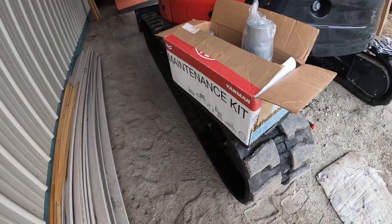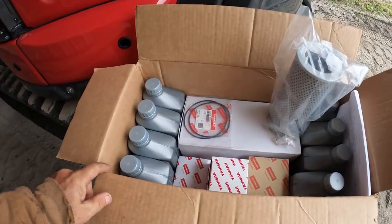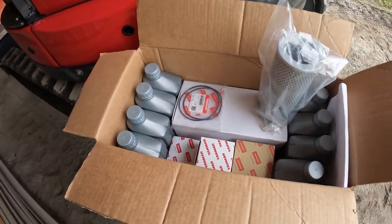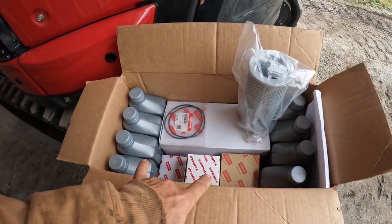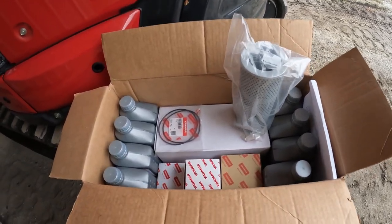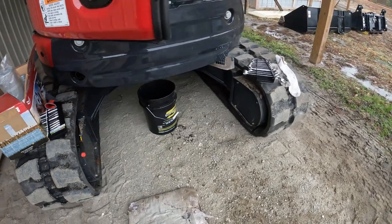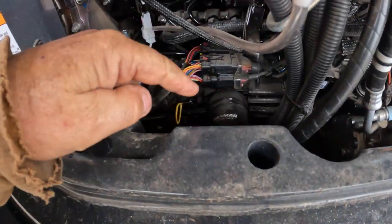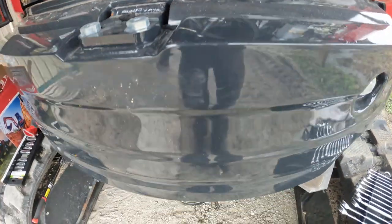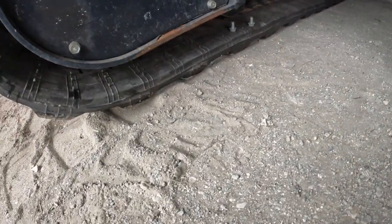All right, so here's the maintenance kit that you can buy from Yanmar already. It's got everything in it. That was very good. So you got the 15W-40 oil, you got 8 quarts of that, the oil filter, the air filter, and you've got the hydraulic filters as well. So today I'm just going to do the oil, and I actually started it already. So just to show you, the oil filter is right there. The oil fill is here. And underneath, you need a 14 millimeter socket and a 19 millimeter wrench.